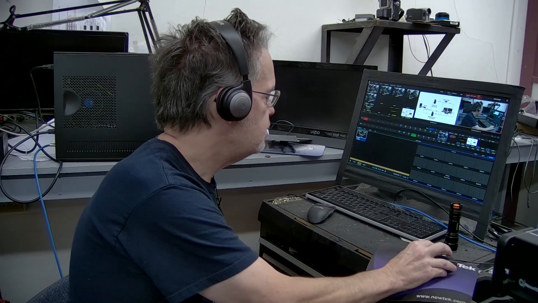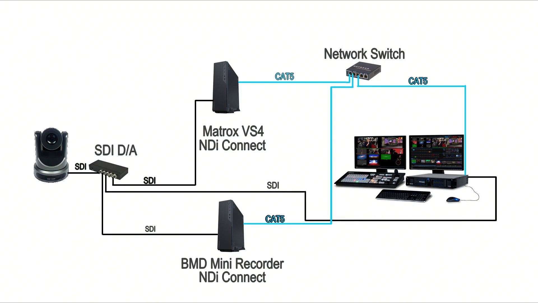What I've done is set up a simple test scenario to look into this. We have a PTZ Optics 20x SDI camera going into a standard SDI distribution amplifier. Coming out of the SDI DA, I'm running one SDI run into a Matrox VS4 card in an NDI capture box that I built. The second source is going into a Blackmagic Design mini recorder in a second NDI Connect box that I built. The third video is going into input number one in the TriCaster, giving me a point of reference to compare the local SDI source to the NDI sources coming in over the network.